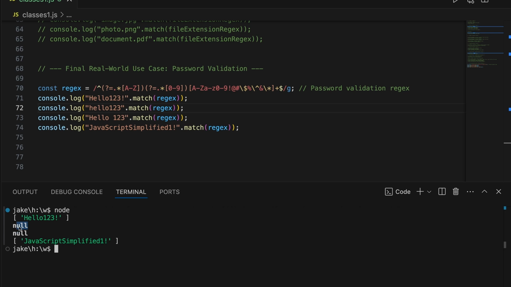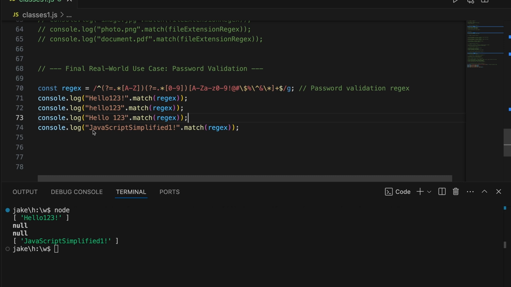Do you guys know why we received the null? Well, the reason we received the null is because we have no uppercase letters within our string here, and we require uppercase letters for our password validation. So for this person to use this validation, we need an uppercase letter. And do we know why this one right here has returned a null? Well, the reason that one has returned a null is because it contains a space and we have no empty strings within our password validation. So that is why this has returned a null.